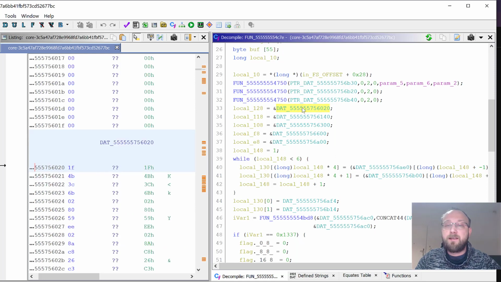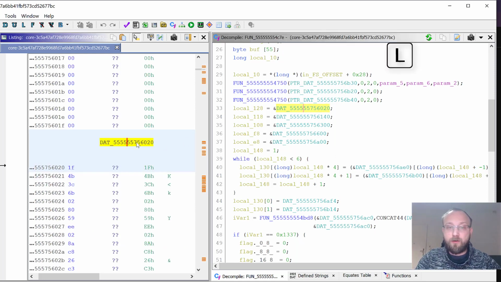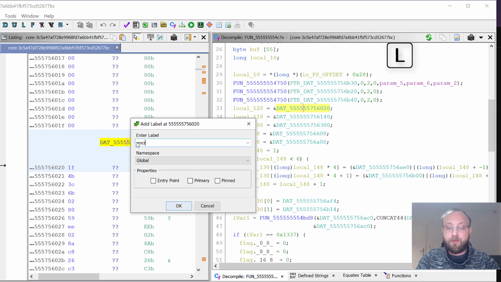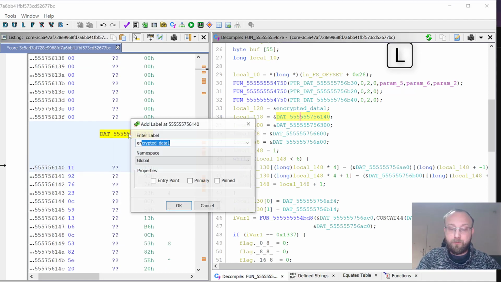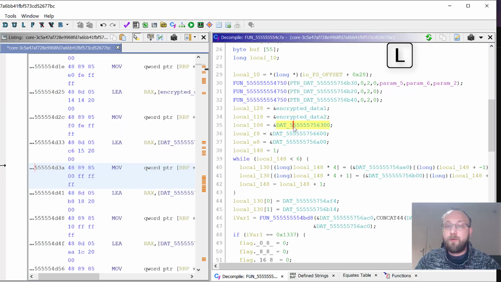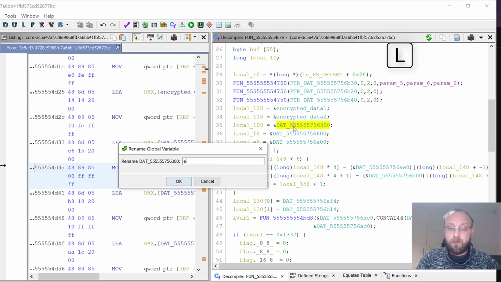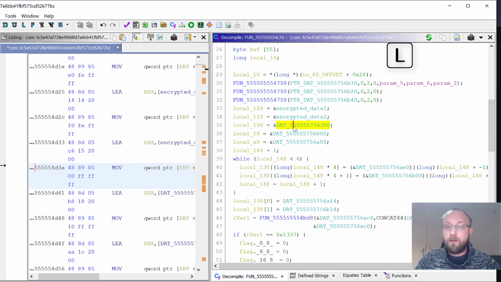I would first start with renaming this data. Let's call it encrypted data 1, so we know what's here. Encrypted data 2. Okay. Encrypted data 3.